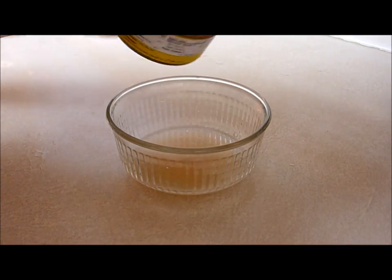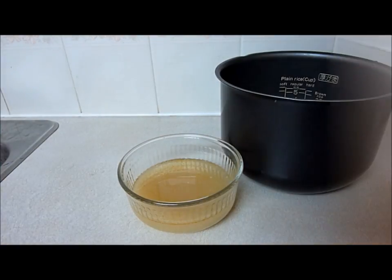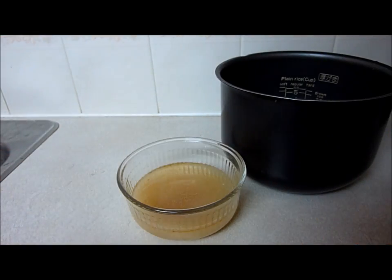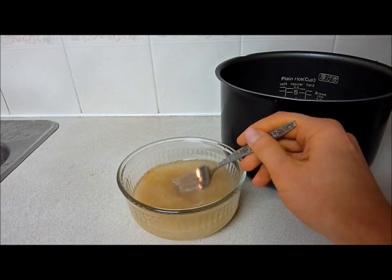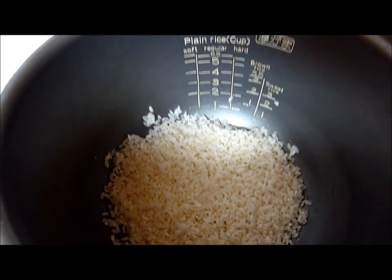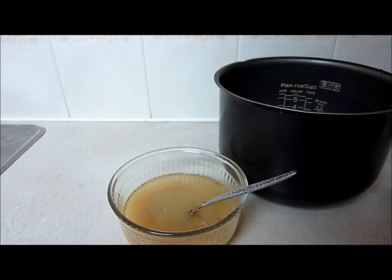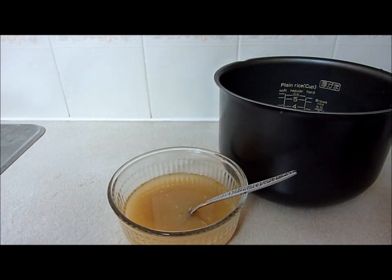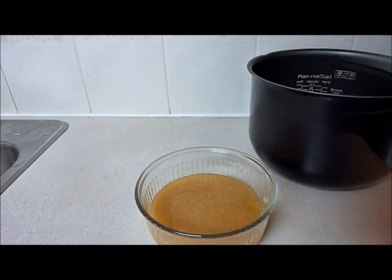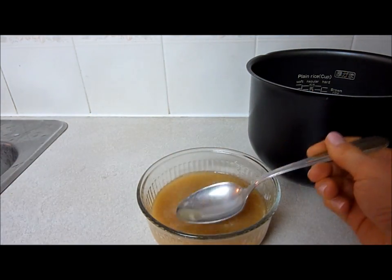Make sure you drain the liquid from the canned tuna and get most of it out, because you want to properly measure the water in the rice. For the base I'm just going to add some dashi. You're just going to have to taste it — I make this often so I don't really measure anything. I don't measure the water because you just add up to the line for however much rice you're using. I have one cup of rice so I'll add up to the one line. I'll add dashi, some soy sauce, some kasu — actually another tablespoon of kasu — and some miso, about a tablespoon. Make sure everything's mixed well.